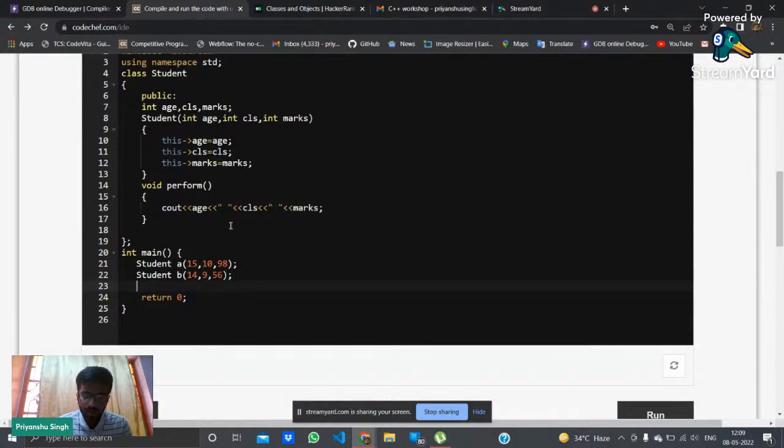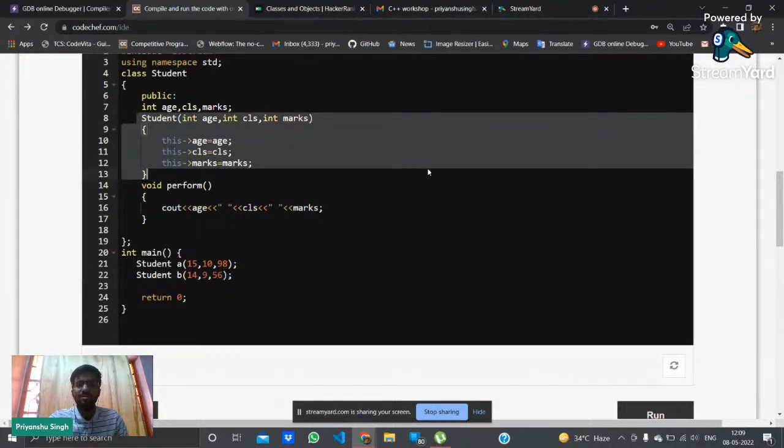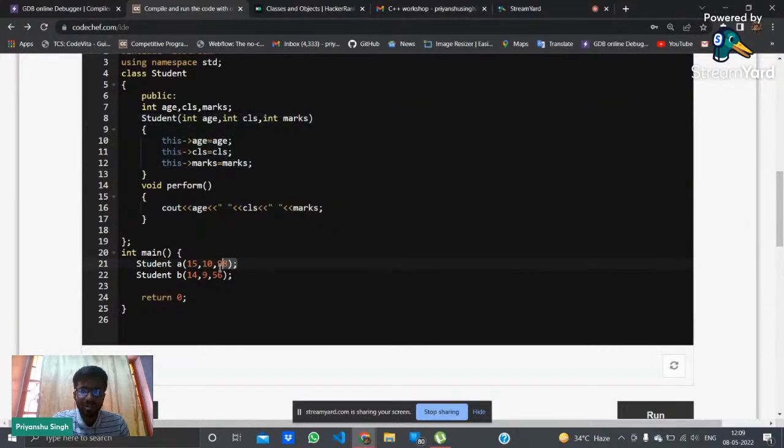Now, I hope you have got why I have passed these parameters. What I said is that whenever we create an object of a class, the constructor is called automatically, and in this case we have a parameterized constructor, so we need to pass parameters while calling this constructor. So this constructor is called automatically when we create the object of the class. Or you can say that we are calling the constructor, and this constructor is going to create the object of the class. In any way, it is up to you. Now we have 2 students.